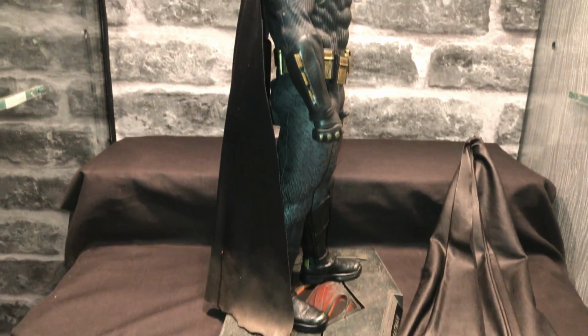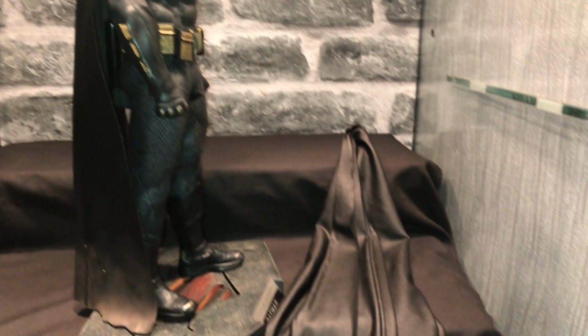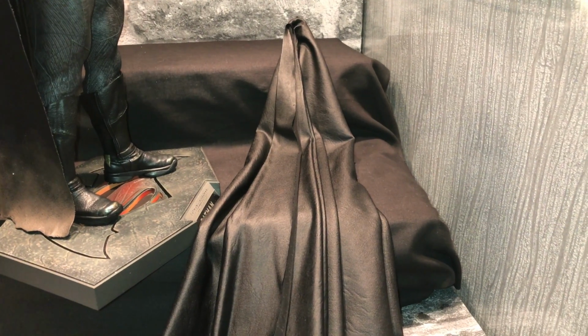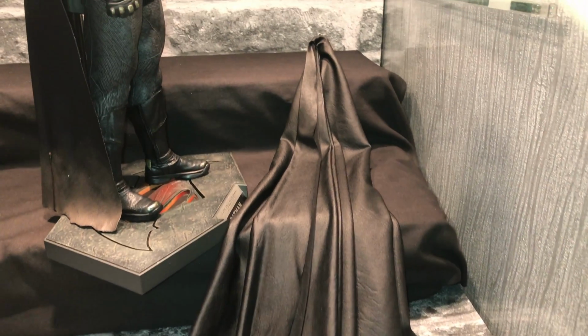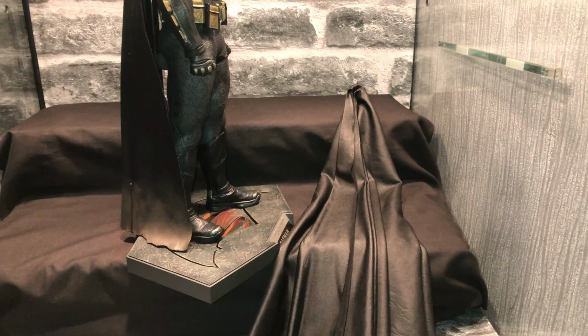I'm going to strip this cape off. I'm going to apply this one. I'm probably going to do it first where it will still be removable, but I think if I get it looking as good as I hope to, I am going to make it permanent by gluing it to the inside of the cowl.